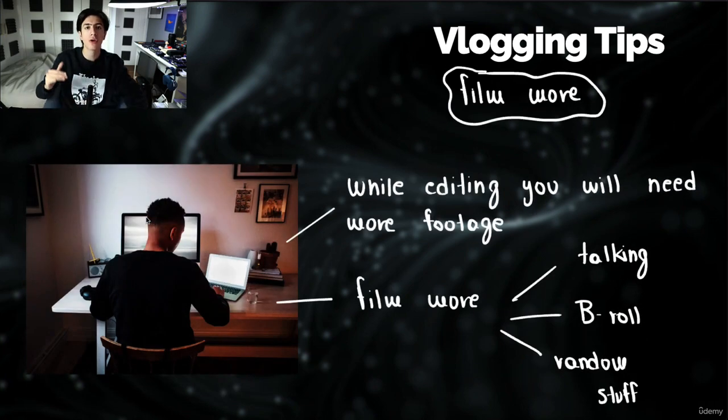The second tip that I have to give you is to constantly film more than you think that you need. The same tip applies to outdoor and indoor shoots. Trust me, while you edit your clips, you will see that you will need more and more footage than you have shot. Now, because vlogs are miniature movies, of course homemade, shot and made by yourself, you need to film more talking shots, film more B-roll, film more random stuff again to fill up those holes when it comes to editing. And trust me, there are going to be holes when it comes to editing. You will see that you will need more clips than you have shot, but it is okay. You will learn from experience to cover those holes as time passes.